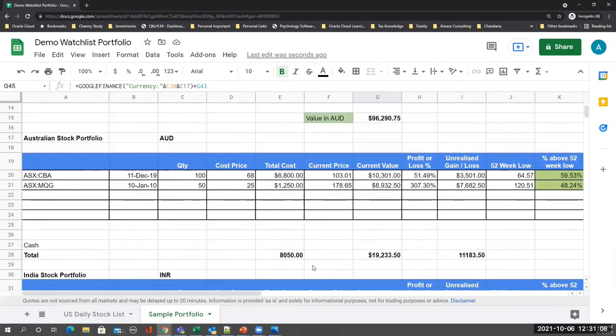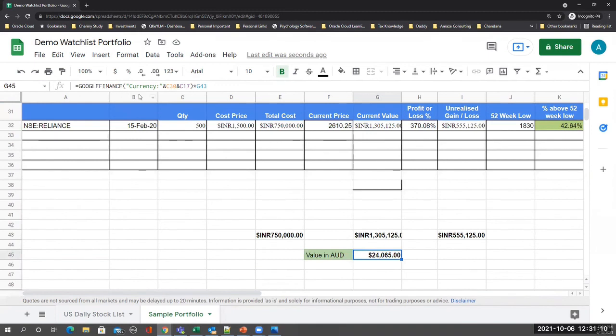So again, here you have to give that reference: GOOGLEFINANCE, currency, ampersand C30 ampersand C17, and the word currency and colon has to be within quote marks. And then of course you have to multiply that with the value of the stock, which is here in cell G43. So that's how you can create a global portfolio using a simple Google spreadsheet.